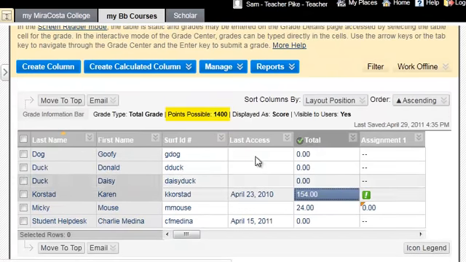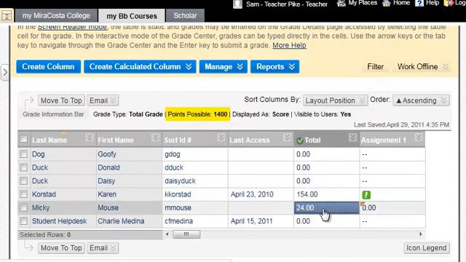So when I click on this one, you'll see there's 1,400 possible points, and I click on this one, you'll see there's 1,400 possible points. So make sure that you take a look at this total column, because otherwise, if you don't put the zeros in, the student score will appear higher to them. So they will see, for instance, 154, but it won't be out of the 1,400. It'll be out of the 256 or whatever number we had in there, and they will feel like they should have had a higher score.